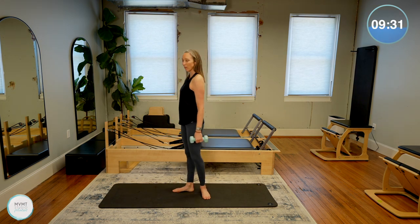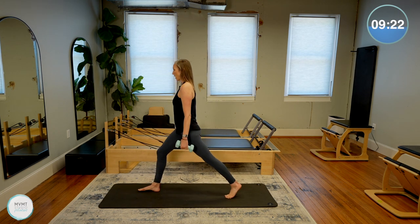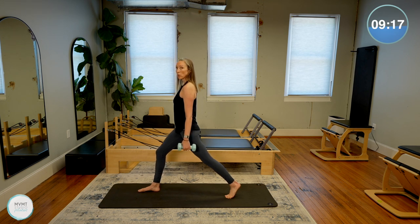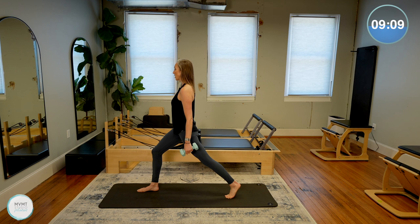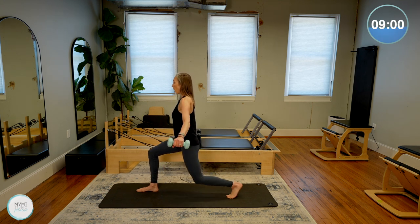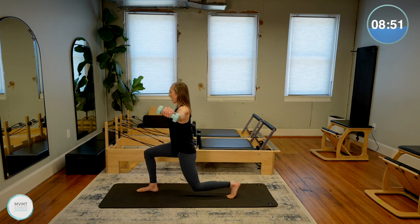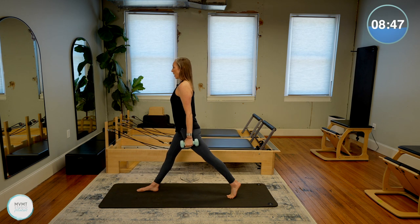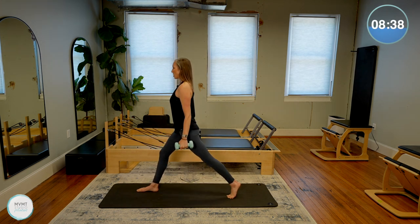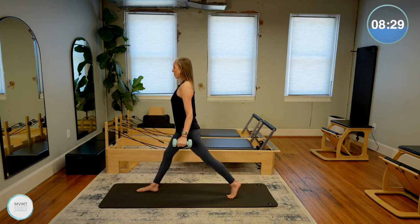Let's turn and face the end of our mat and walk forward just a little bit. Keep your right leg forward, bring your left leg back behind you — you're in a standing lunge. We're going to do a static single leg split squat. Your feet are in like railroad tracks — you don't have your left foot directly behind your right. Hips and shoulders stay facing forward. Bend both knees as you tap your left back knee down, lift your arms out to the sides into a lateral shoulder raise, then lower the arms as you come back up to standing. Tap that back knee down, lift the arms, come back up.